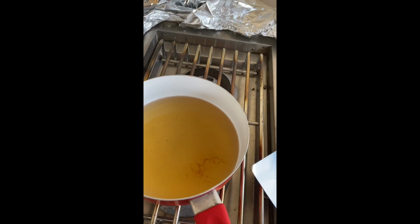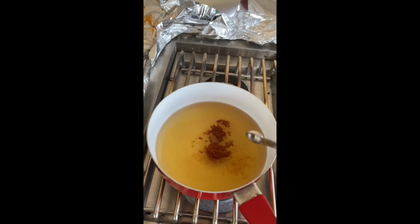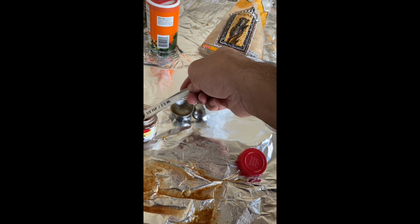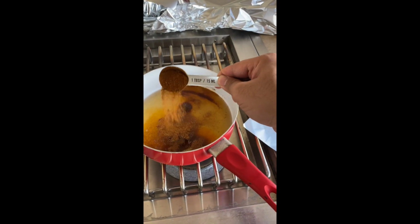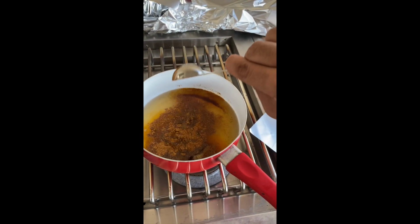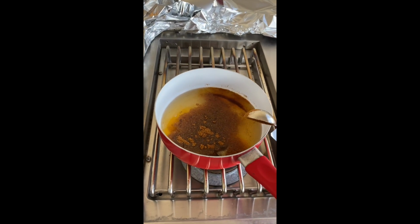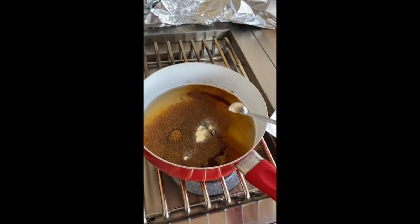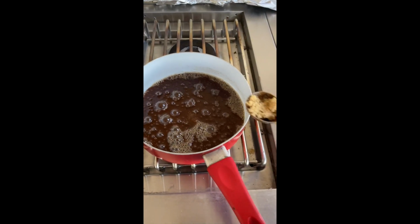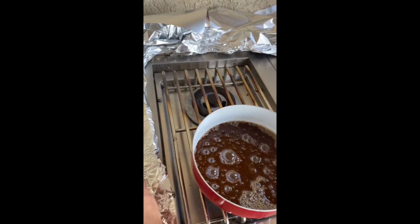So here's that oil that we cooked the turkey in. I'm going to go ahead and start adding the ingredients. So a couple teaspoons of paprika, a few tablespoons of cayenne, and this is kind of the star of the show here. So depending on how spicy you like it, you can adjust accordingly. I think I'm going to do about 3 tablespoons, a couple teaspoons of garlic powder. One of the last ingredients I would add is a couple of tablespoons of brown sugar.